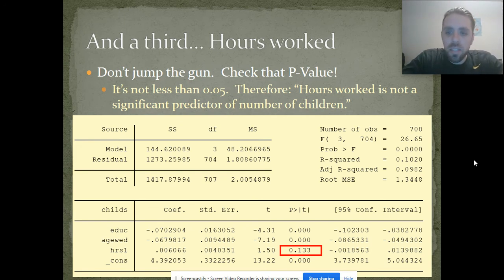And if you notice, my r squared barely moved. Putting in hours worked did not improve the amount of variation I explained, really at all. And that's because it's not a significant predictor. It's not attaching itself. Remember my analogy of the magnets? It's like putting a magnet in an area with other magnets and nothing happening. So it did not improve the model fit, as one might say.